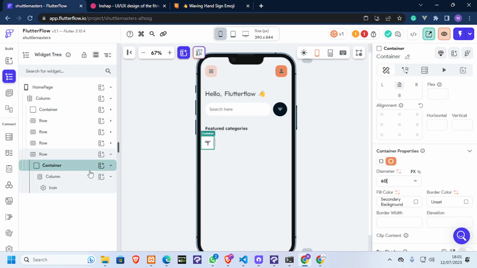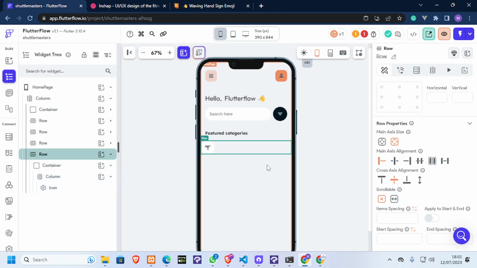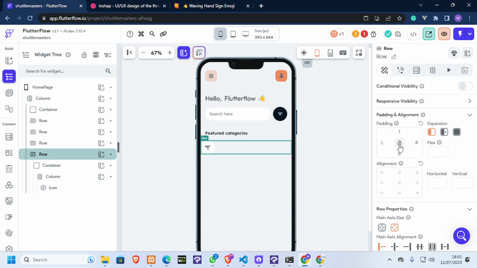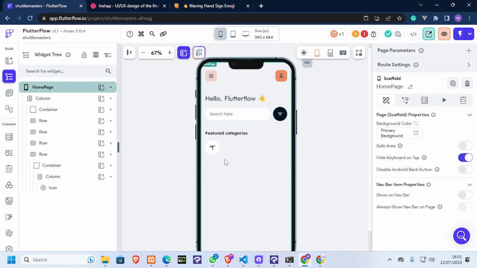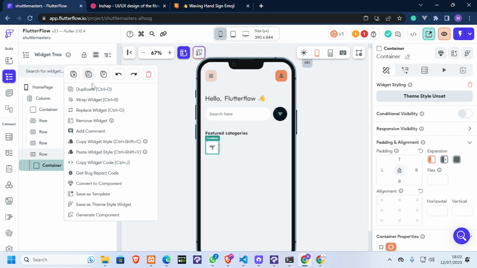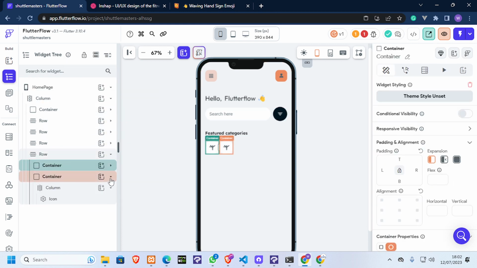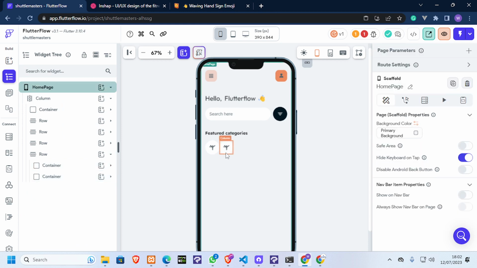60. Right, now this row, remember, we need to have some padding on it. So you can say we need this to be 20, 20, and we're going to give it one at the bottom. What you're going to do on this row is duplicate this. Remember, it does not have any padding here.